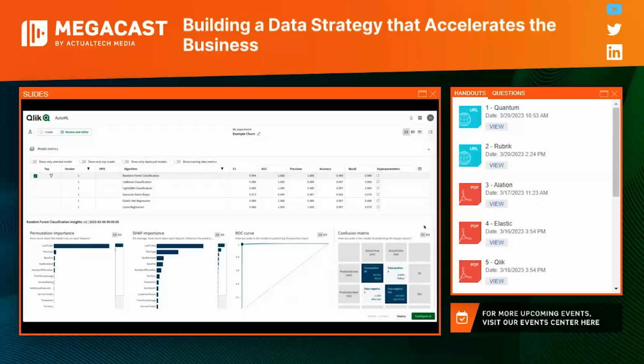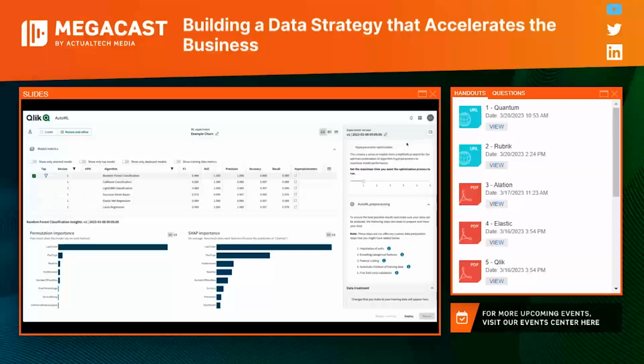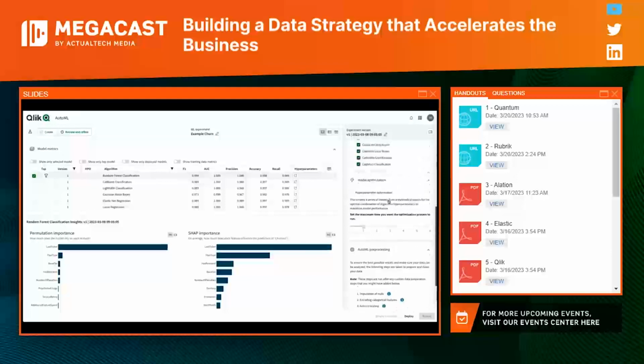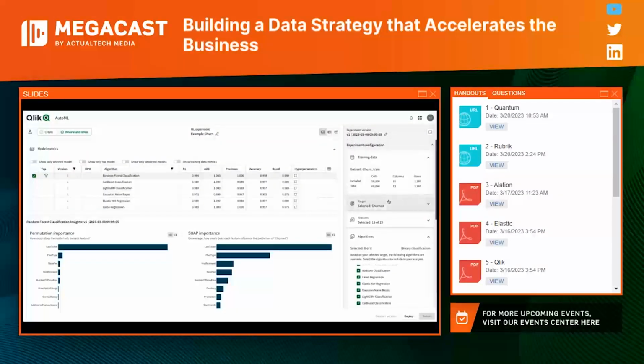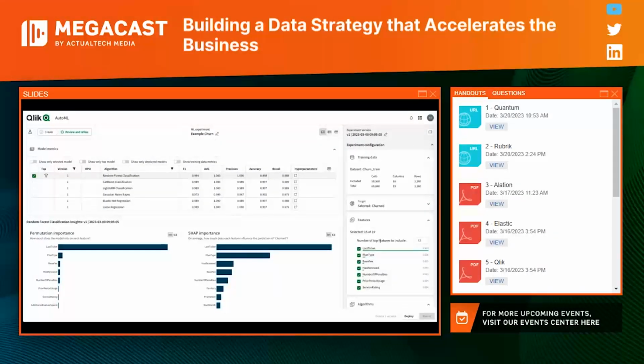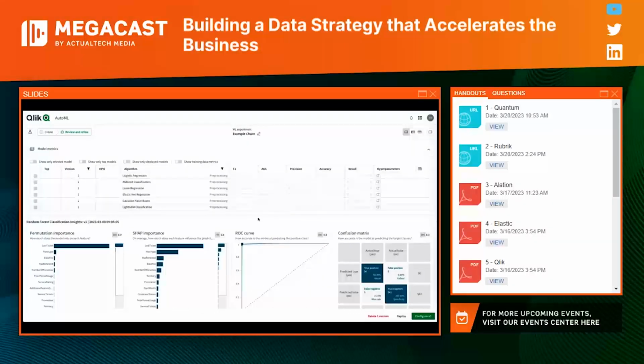So as I mentioned, data science and machine learning are very iterative, and as we look to refine and develop the right data set and the model, Click makes this fast so you don't have to waste time. We see here by looking at permutation importance that one feature is dominant. This is called a leaky feature, meaning that it might be too highly correlated or actually linked directly to the target variable. We can quickly exclude this feature from the training data set and create a new version of the model. And Click saves all the model versions and experiments and even helps with naming conventions.